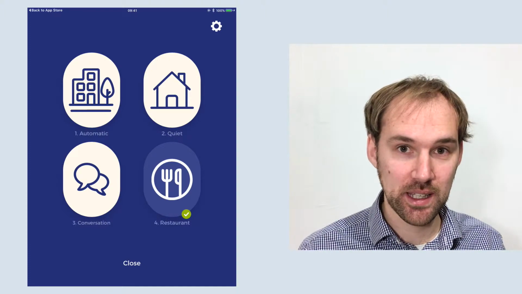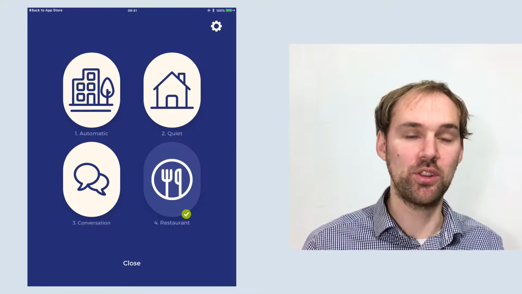And the other thing that's happening is it's using the double microphones to detect from which direction sound is coming from. So it will detect, and it will try and listen only to sound coming from the front and not from sound coming from the side, from the other table. So if you want to eavesdrop on people, you have to go back onto your quiet, or you will have to turn your head, because that's the direction it's going to be recording in.